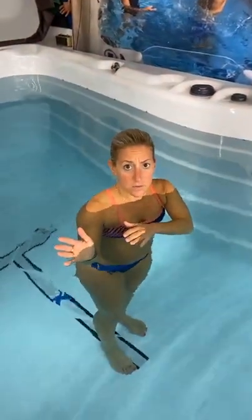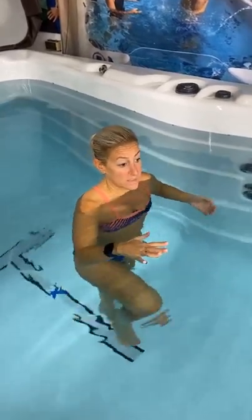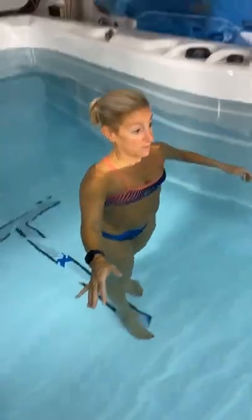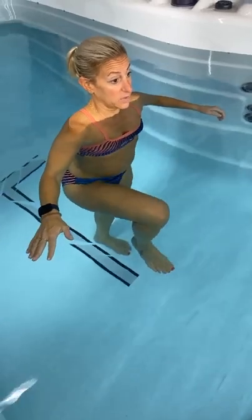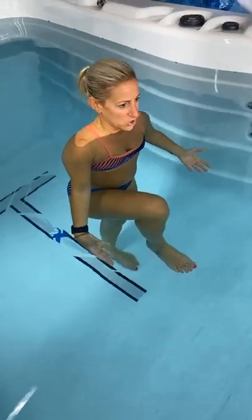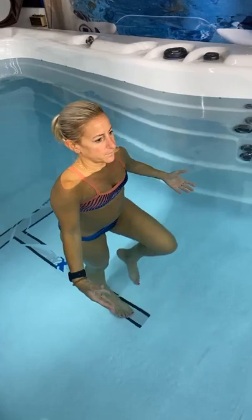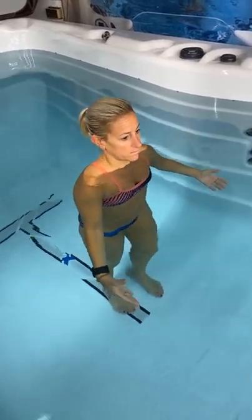And I was going to say, that is a much more advanced exercise. I love that one. It is, but if you wanted to bring it down to beginner, honestly, just do it with nothing. Try and stay in place and use the resistance of the water to push your leg down. And also, if pump one was on low, it's not going to move enough water to knock you over, but it's going to make balance a challenge.